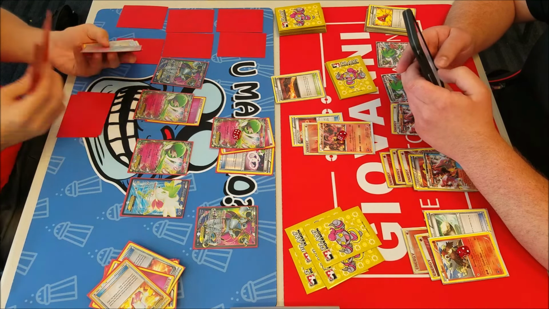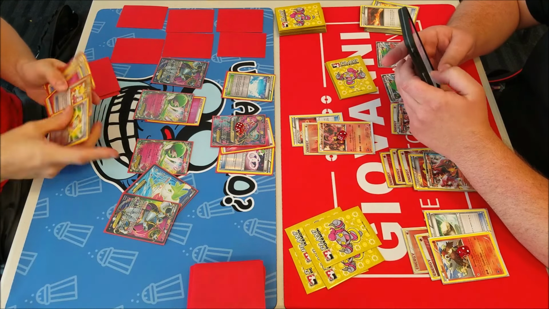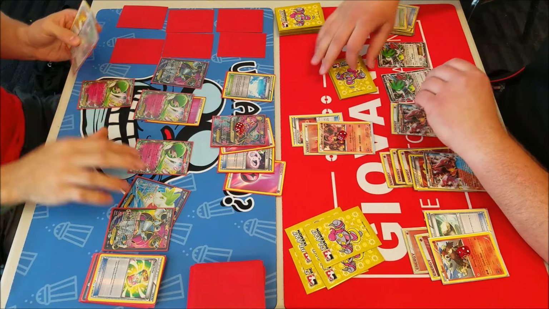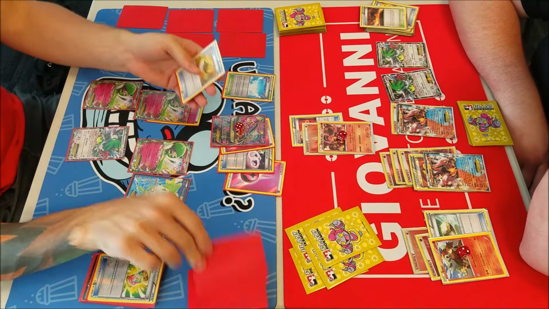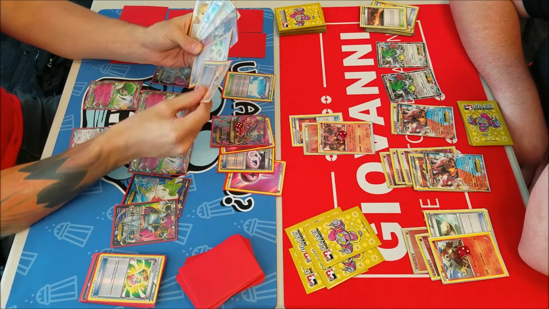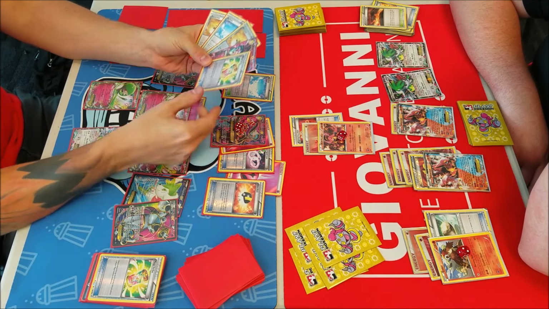Oh yeah, gotta get the full art one, definitely. So that seems pretty decent to me. And I'm not too worried, even though we discard that Spirit Link. We actually do play 4 in this list, so we might be able to hit another one as well. So we'll Mega Turbo, probably bench that other Gardevoir, and then that Shaman. Unfortunately, no Spirit Link. That is a little annoying.